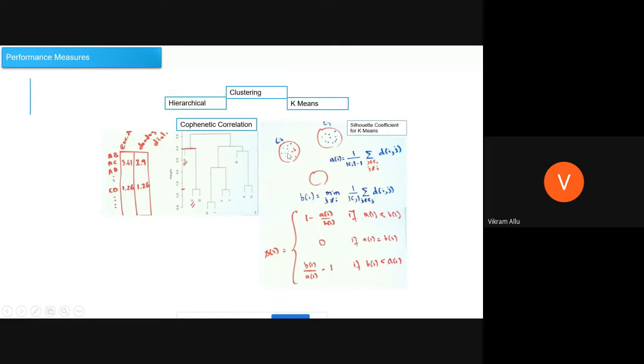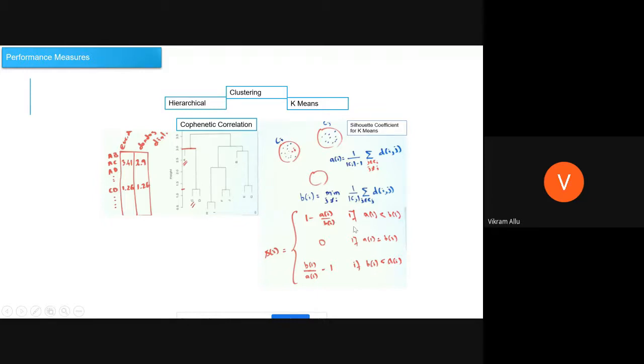That I store in one place. And then what is the distance of the other points which are not part of this group from this particular centroid? Like that I calculate from all the other clusters as well. Now I divide by these two. I call the in-house distance Ai, and I call the external distance Bi. I sum up the various distances that I have, and I take an average of that.